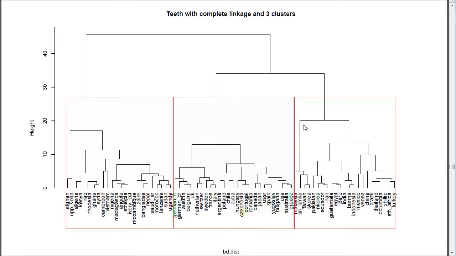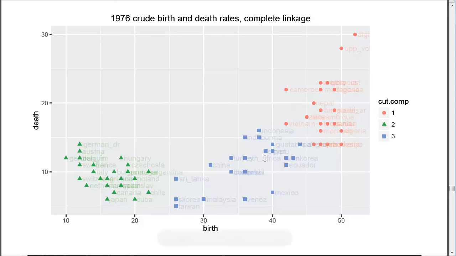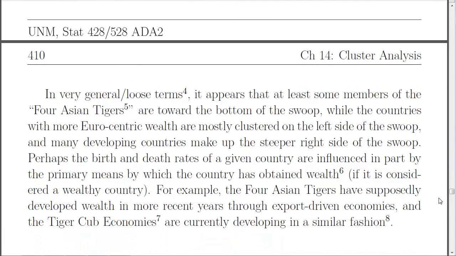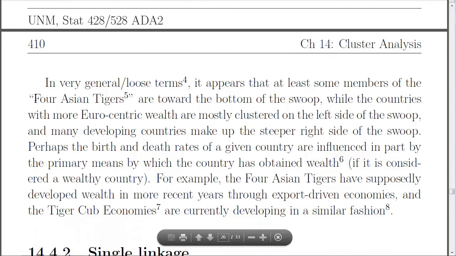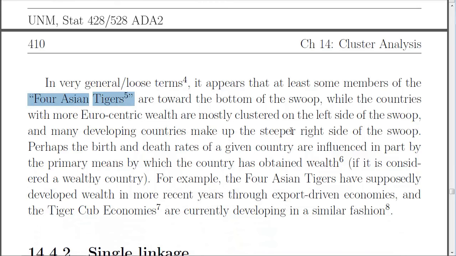So there's an argument to be made to lower the height here and cut about here, which would cut 1, 2, 3, 4 branches. So perhaps 4 clusters, if I page back down, would be the right number. And my student, who is politically savvy, suggested that those 4 Asian tigers, these Asian countries, have very different features than the other countries, so they can make sense as their own group.